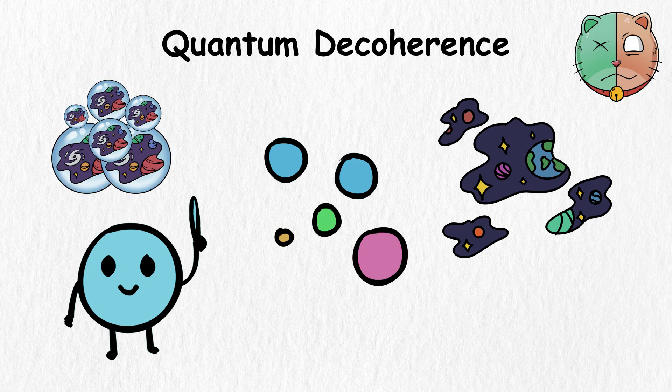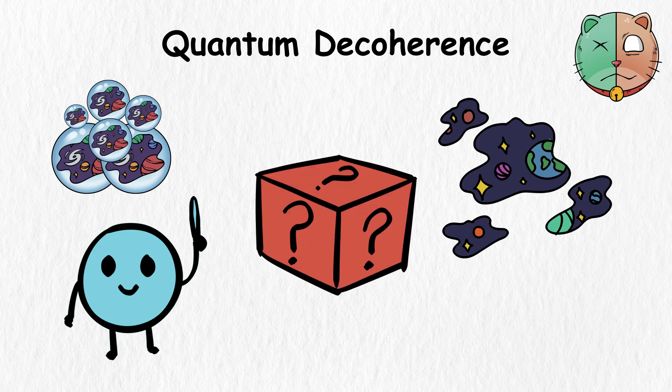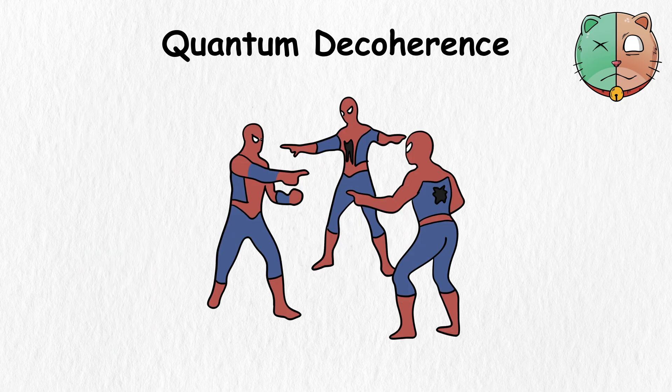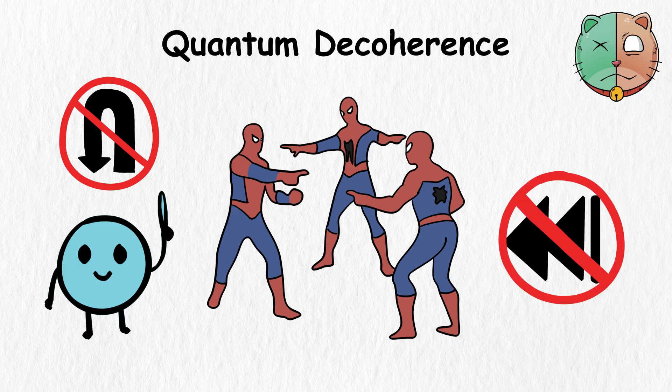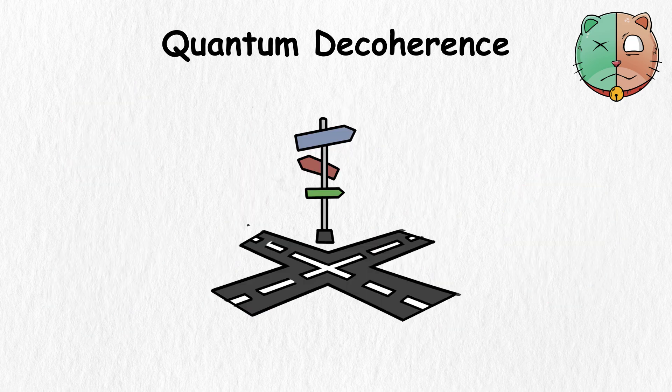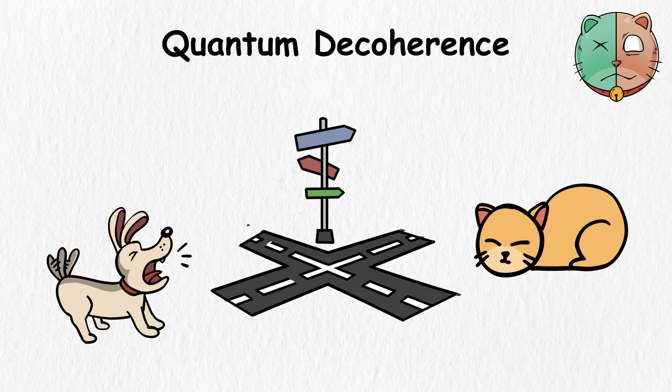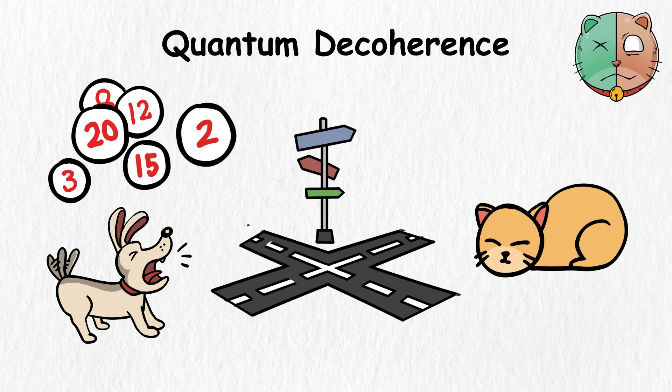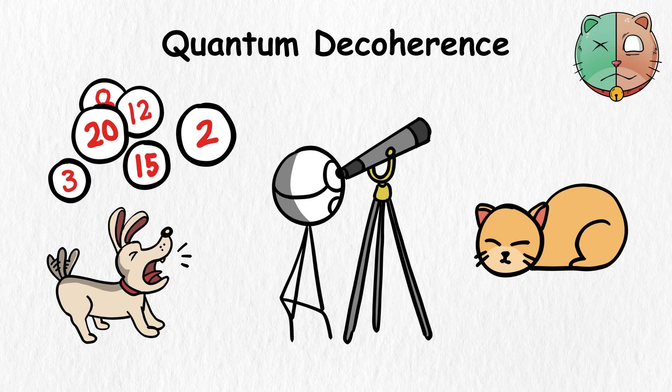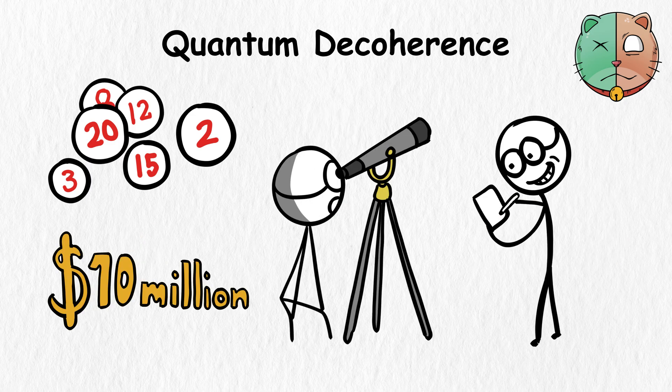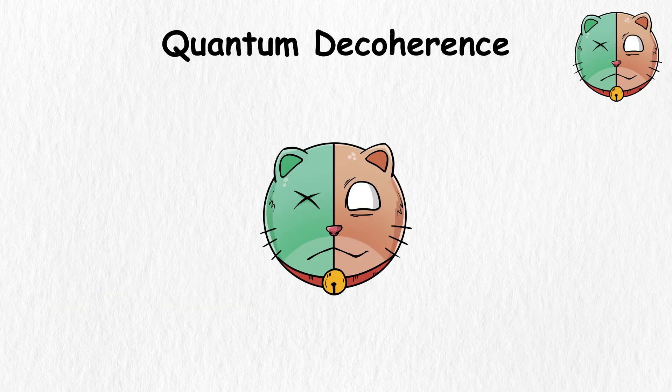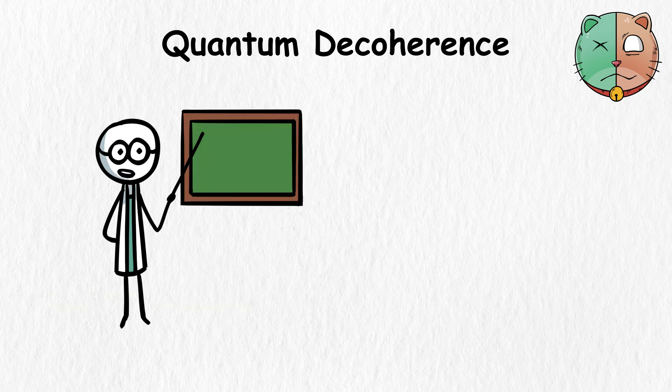This creates multiple universes and answers the mystery of why we can't see or interact with other universes. When a particle chooses its state, there's no coming back. You can't rewind things and decide to follow a different path. So if Felix woke up because a dog was barking, you can't go back to the past and look at the universe where he stayed asleep. Similarly, if you chose losing lottery numbers, you can't reset things and observe the universe where you chose the right numbers and won $10 million. That's how quantum decoherence applies to our understanding of the multiverse. There's no undo button in it.